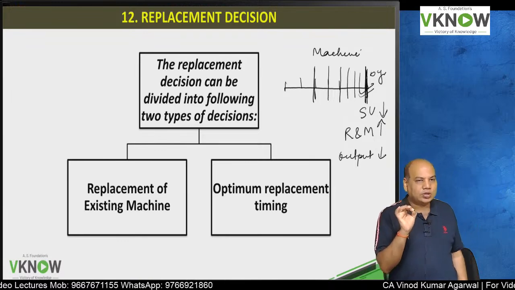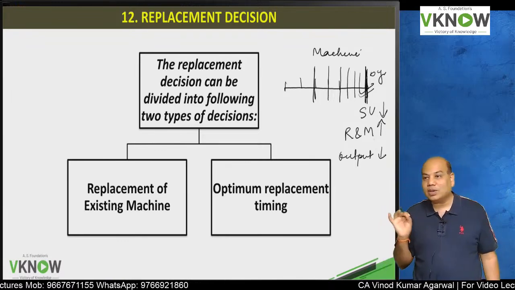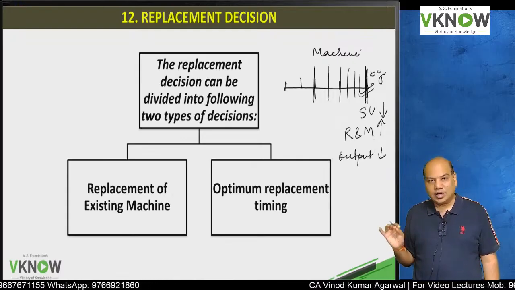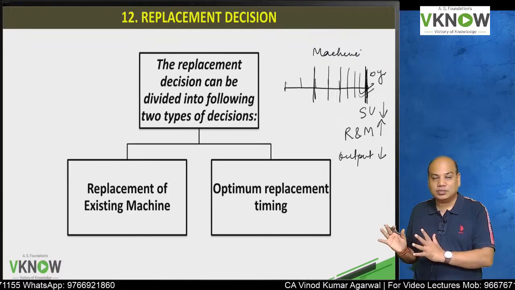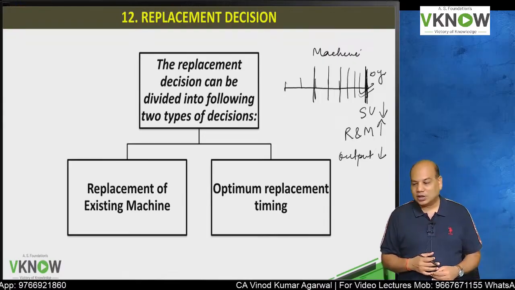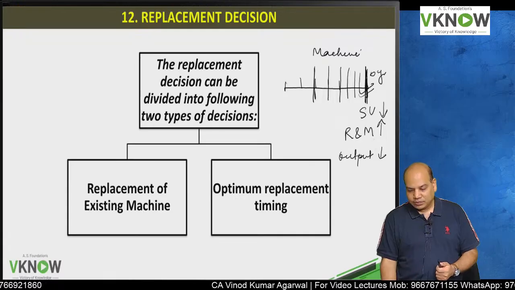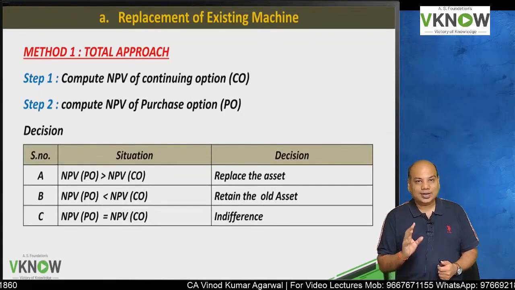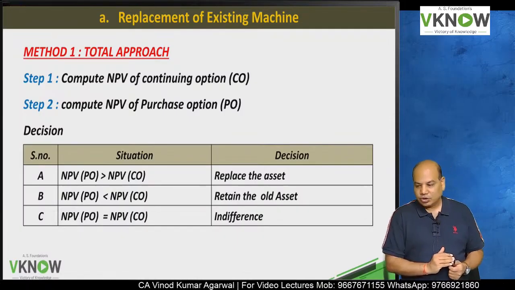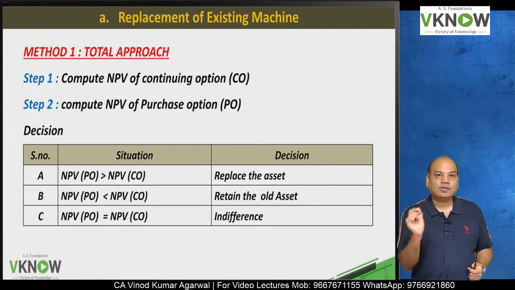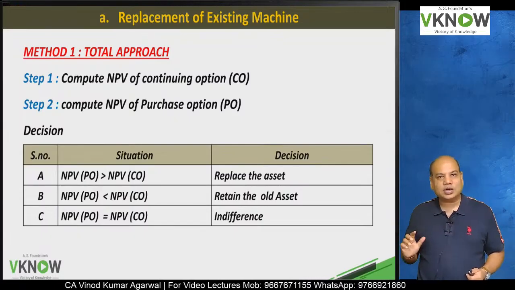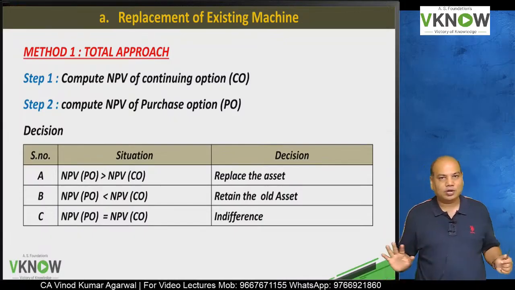So they will find out what is the optimum replacement cycle which gives them maximum benefit, and that is called optimum replacement timing. That is another type of question which will require another set of skills to identify optimum replacement cycle. But today, first few minutes, we are going to discuss replacement of an old asset by a new asset. Is it right? And the decision will be taken purely on financial ground. That means if my numbers permit me to replace, I'll replace. If my numbers don't permit, I will not replace.